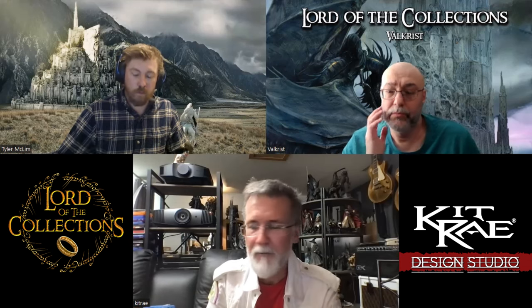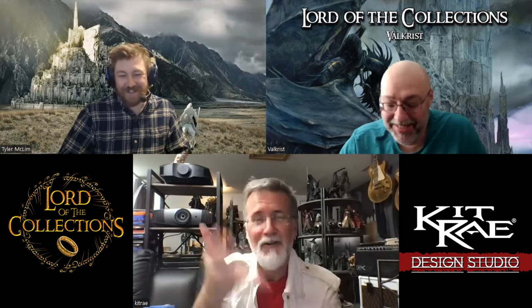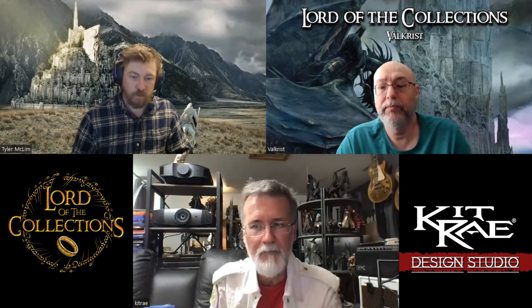Like sometimes we'll come up with an idea on how we're going to do something, like the decal on Sting's handle, the silver vine. We tried a few things and they just didn't work. So we ended up going with a water transfer decal like you would use in a model kit. People build model kits anymore? Probably the younger crowd have no idea what I'm talking about. I used to many years ago. But there's little things like that. You come up with a process we think will work and it doesn't work, and you got to come up with something else. For the most part, things went fairly smooth, but that's pretty much the development process.